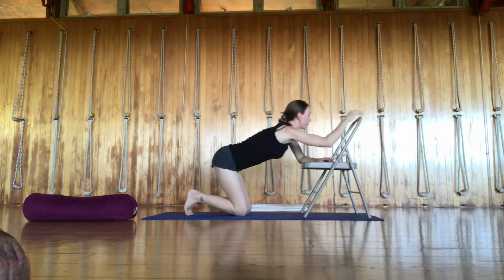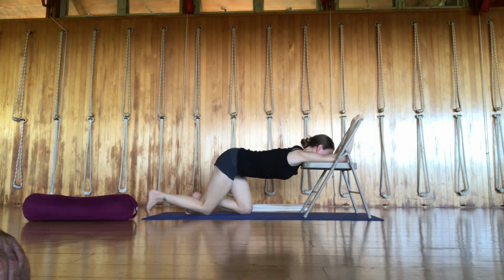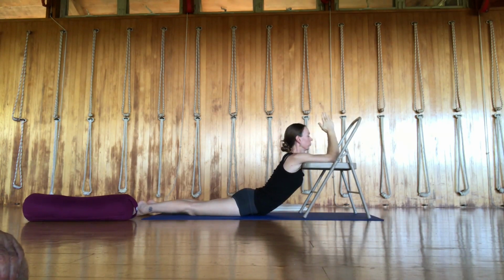Now place your forearms on the chair, your upper arm on the chair. The armpit goes right in the edge of the chair. Your hands can be in prayer position. You press your hands together, you push your arms down and raise your neck up. You keep crawling toward the chair. When you feel you're in the right position, then point your toes. Press your arms down to make your neck get longer and longer.